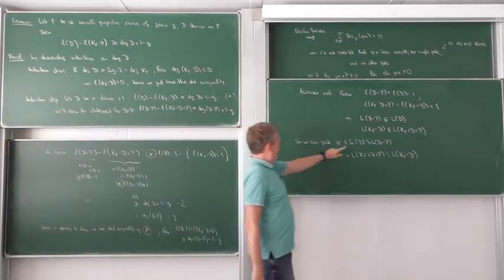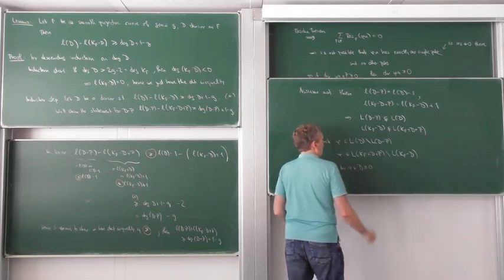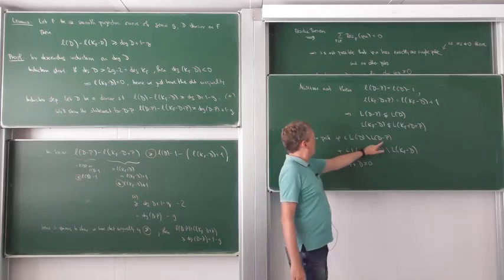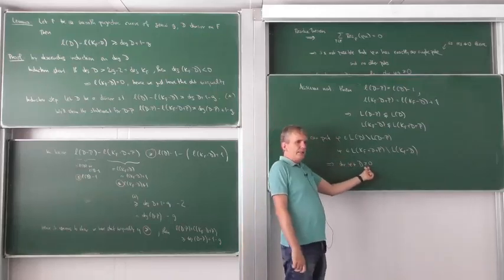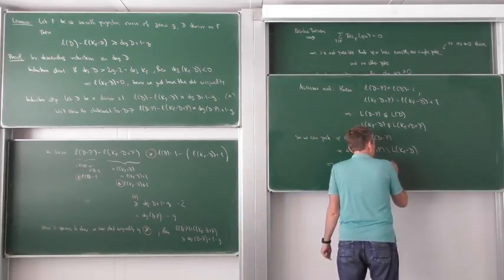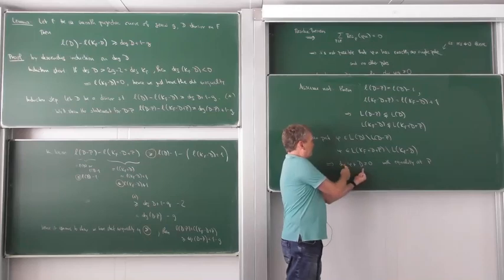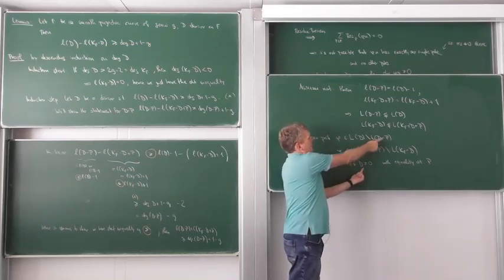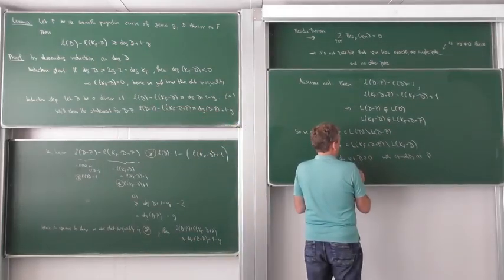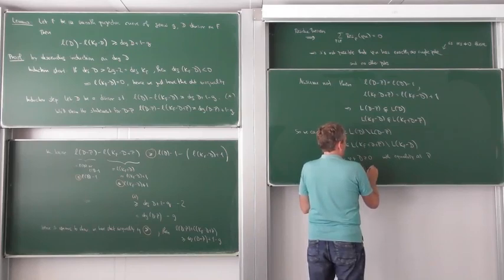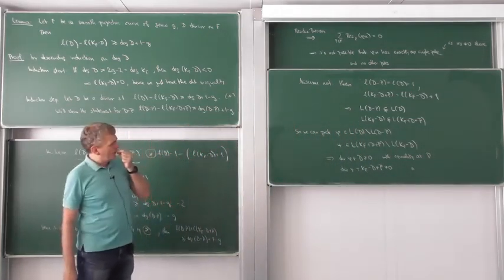And that does mean, so if it's in L of D, that means for phi, the divisor of phi plus D is greater or equal to 0. And at the point P, this is actually strict. So that means if we compare the multiplicities, that's no longer true if we put here a D minus P. So let me write this with equality at P. Meaning that the multiplicity of the point P in this expression is actually 0. So we cannot subtract P anymore to get it still greater or equal to 0. And the same here, right? So the divisor of psi plus Kf minus D plus P is greater or equal to 0, again with equality at P. That's what this means.